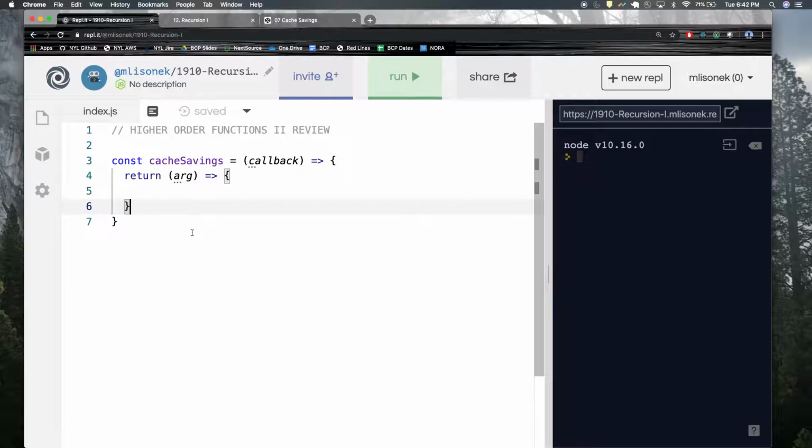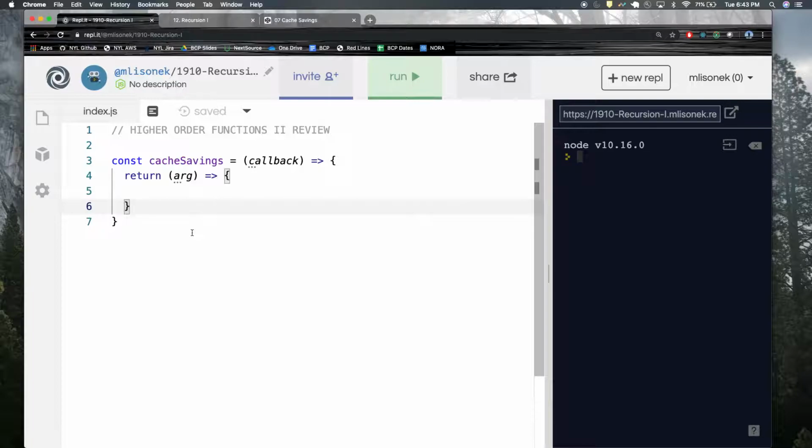But we have to check and see if this argument has been called already. The data type that we can use is something with constant lookup time.